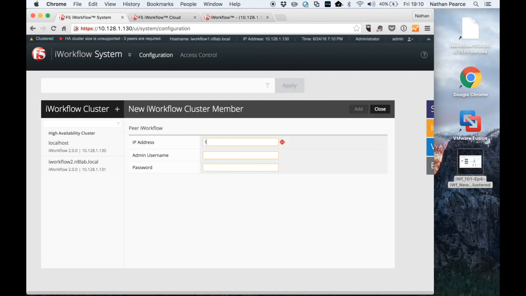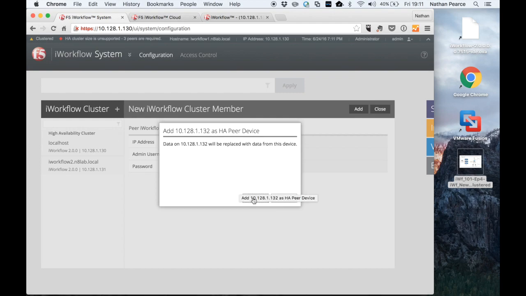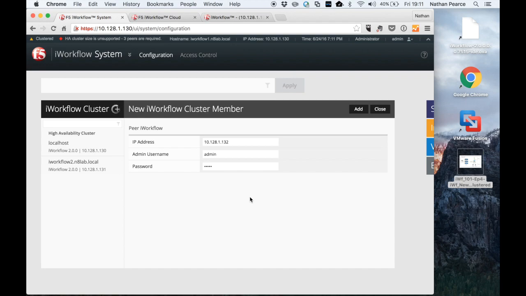So we'll add the IP address. 2. Whoops. Luckily, it's paying attention and giving me that red box, because clearly I'm not paying attention. There we go. And again, it's letting us know we're going to wipe everything off that destination device. That's okay. We approve that decision because we know it's an empty one, or if it did have data, it's not data we want to keep, so we don't mind. So we're going to push that one out now. And then we go. It's adding the next one into the cluster.